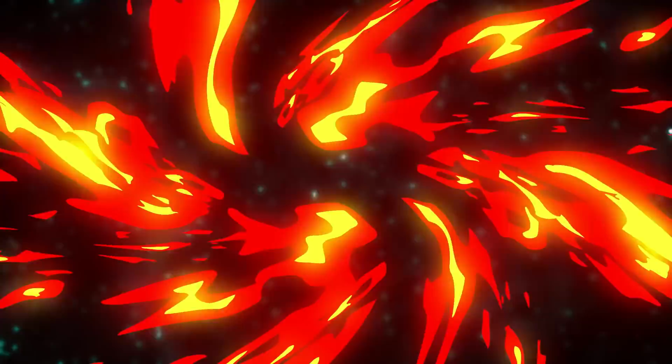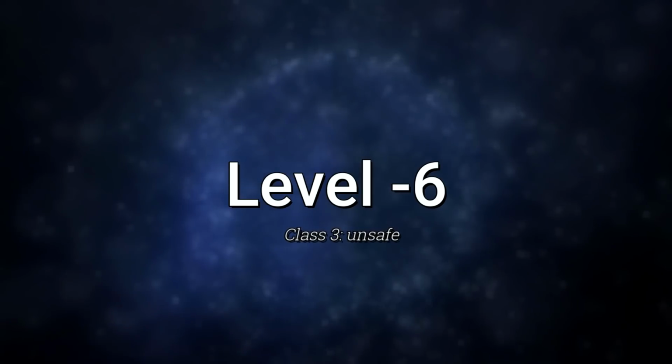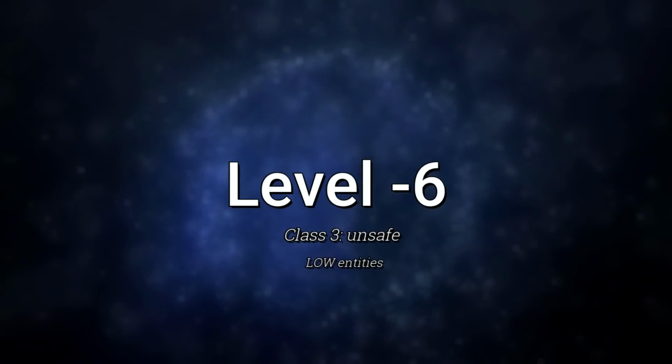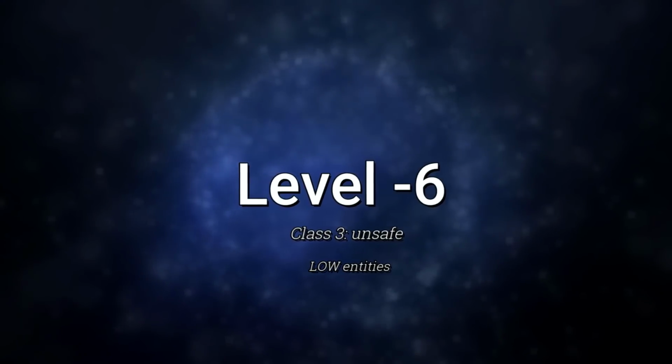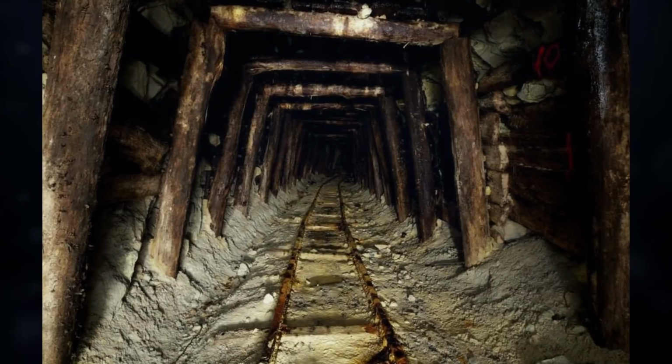Nice. Next up for the video is level -6, which is classified as a class 3 difficulty and isn't safe, but it does have a low entity count, relatively. This level looks like a really old mine shaft with some random entities in it every so often.